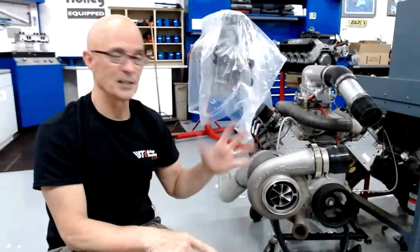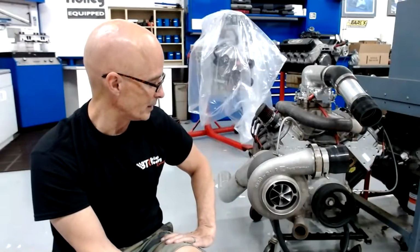To me, the big thing is how much power the NA motor makes. That's going to help you dictate how much power you make per pound of boost. The other things that you do, like the fancy wheel and the twin scroll and all these changes that you can make to that, are a smaller percentage gain. You can't get the big gain with those things.